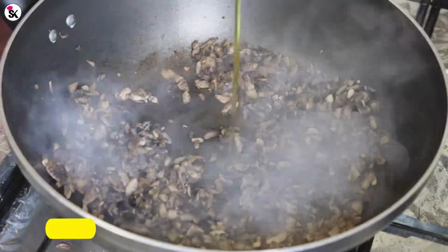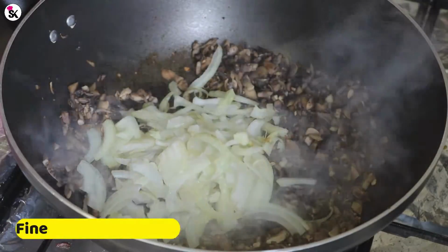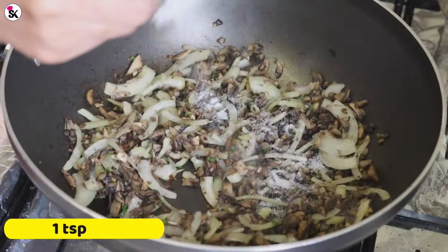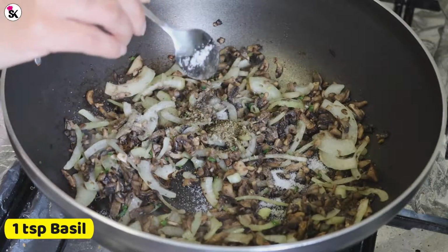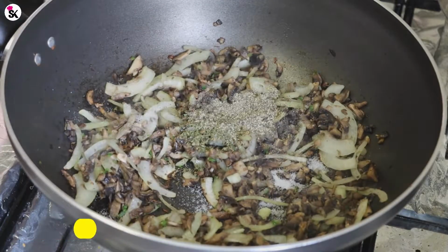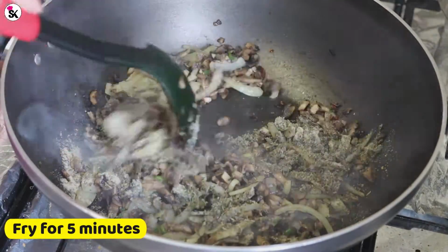In here, now add about 1 tablespoon of olive oil, half chopped onion, finely chopped green chilies. Now mix everything for a minute. Then add 1 teaspoon of salt, 1 teaspoon of basil, 1 teaspoon of thyme, 1 tablespoon of black pepper, and 1 teaspoon of white pepper. Now combine everything together and fry for about 5 minutes.